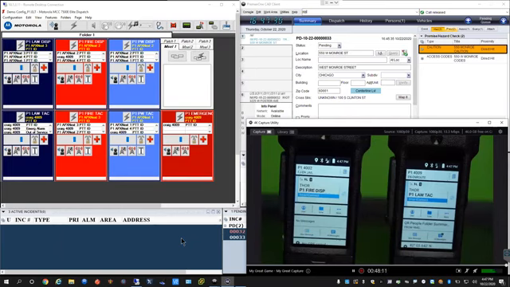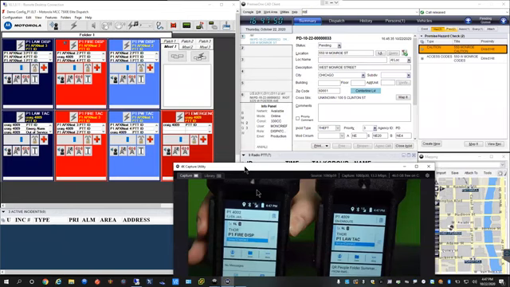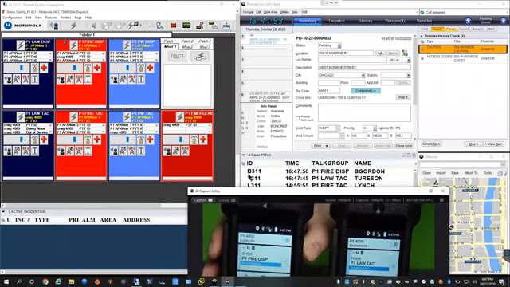Those radios are currently talking across the internet on the LTE network back to my radio core in Illinois. So as we key those up, we see that push to talk being executed right here in my push to talk window.